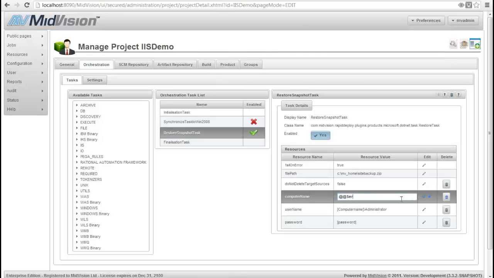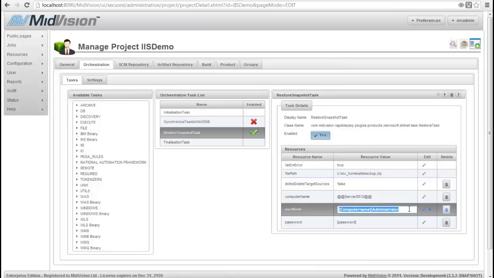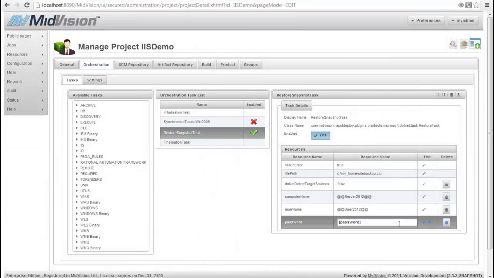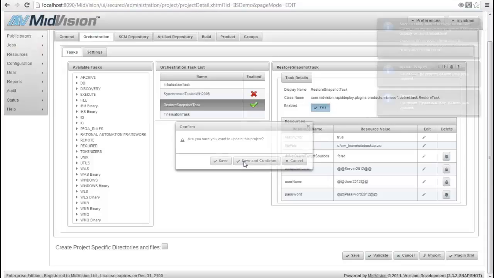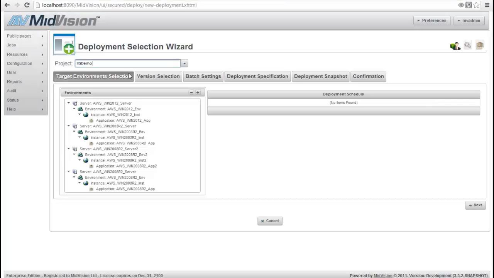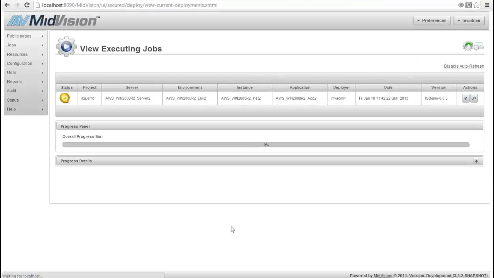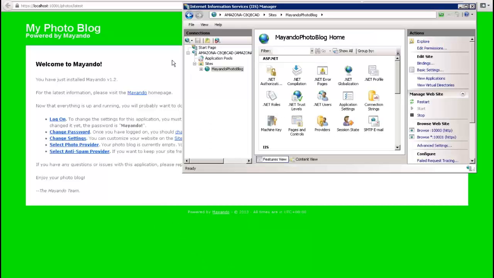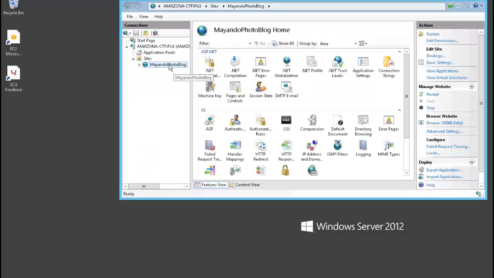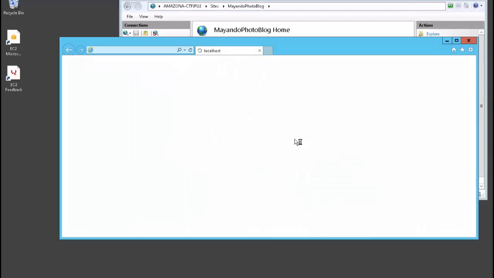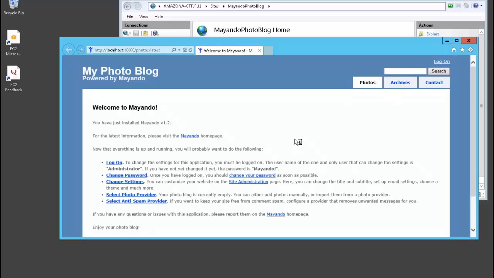So fortunately I have the Windows Server 2012 configured to this environment, and I just simply run the same task with these parameters, and it will be restored to that machine as well. Okay, so it works fine.